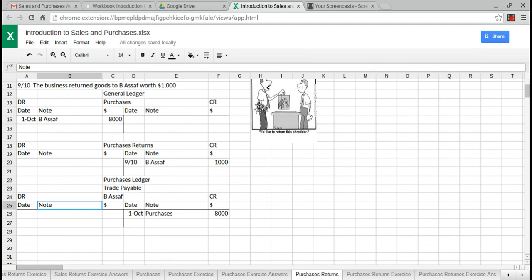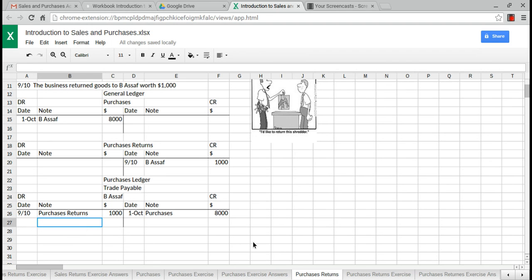The opposite entry, the debit entry, is going to go into BASF's account. It's going to go into BASF's account because we've sent back some goods that we don't want. We also aren't going to pay for those goods, and therefore BASF becomes less of a liability, so we're reducing a credit balance, so it's got to be a debit. And it was for $1,000 US.